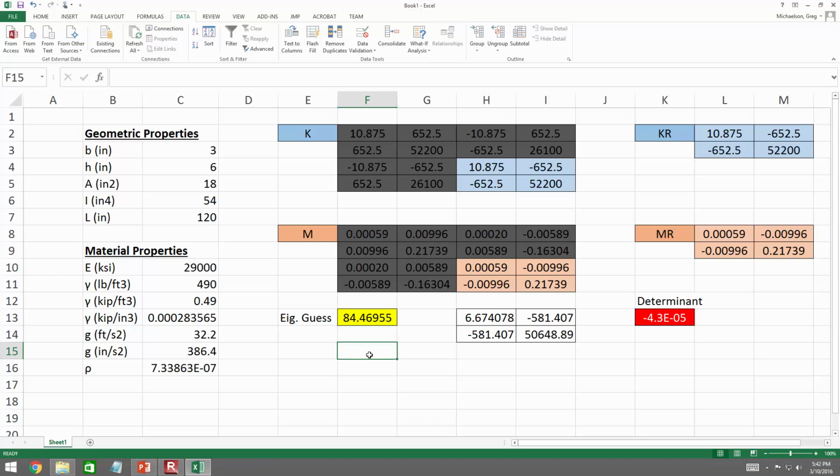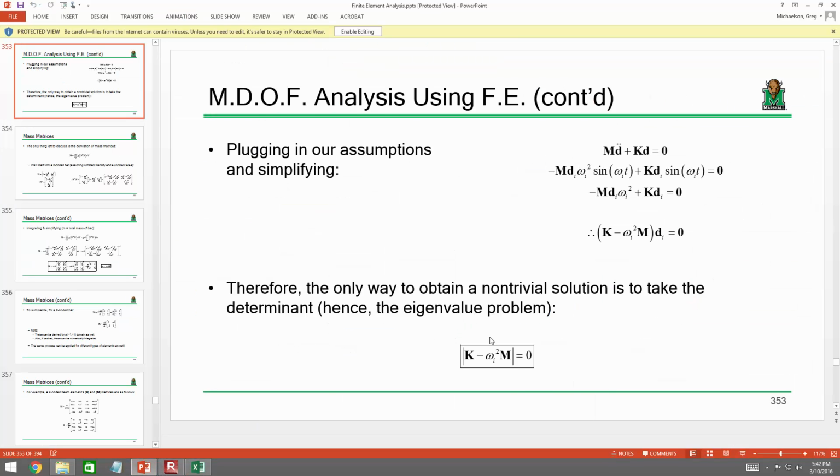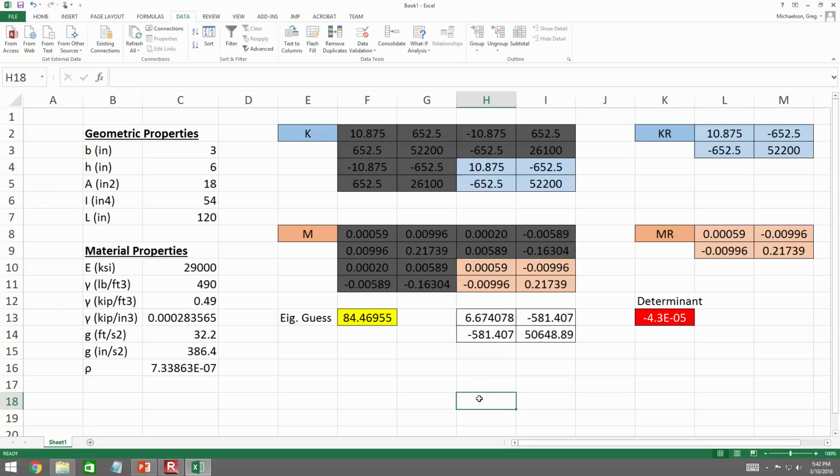Oh, and then it's K minus omega squared times M. Because, do you have your handouts on you? There is no formula here. This is just a number. Again, that comes from here. That comes from this. Yeah, that comes from that. I'm basically calculating that matrix inside.